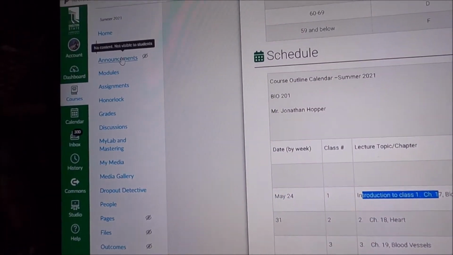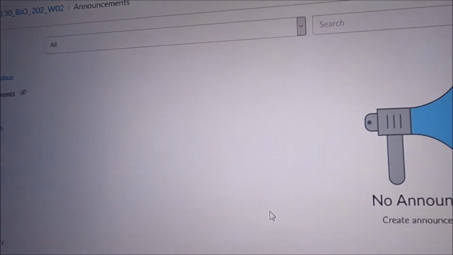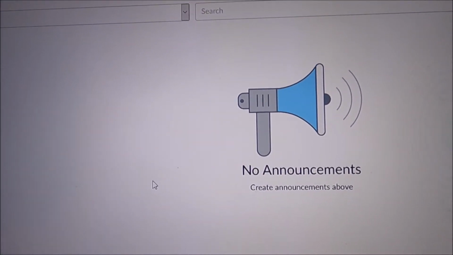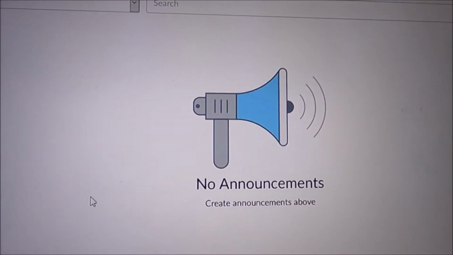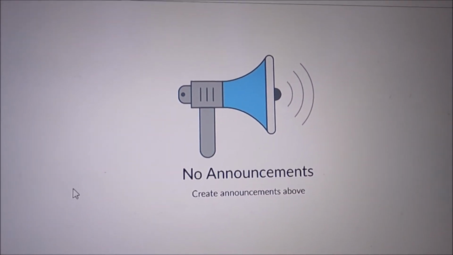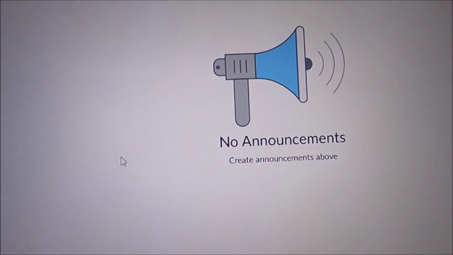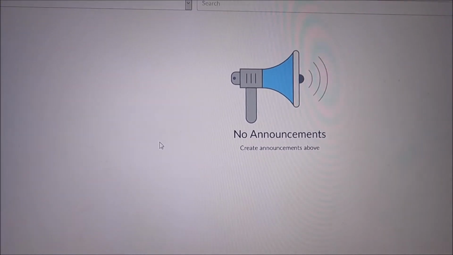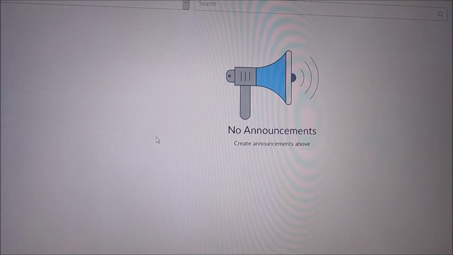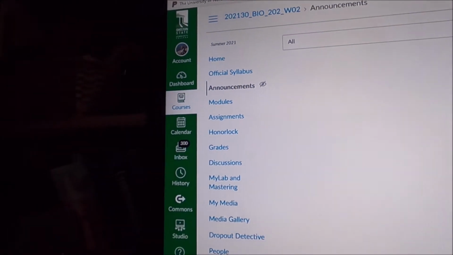Now, announcements, which are not yet available, but they will be soon. Pretty much every time I need to tell you anything, like when a Zoom meeting is going to be held, when you've got a test coming up, if you've had a quiz and a lot of folks haven't done it, I'll be putting up announcements that will basically spell that out for you. So you'll be seeing these constantly. Pretty much the first thing you see when you log in is going to be the announcements. So that is a very important tab for us here on Canvas.